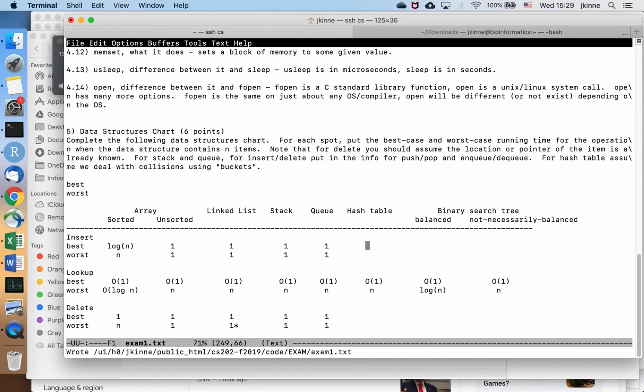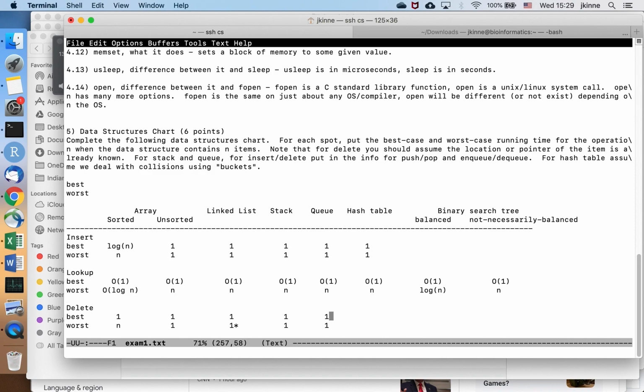So we have a hash table. The table is a table of linked lists. So if we're inserting into a linked list, that's constant time either way. Okay, inserting is easy. It's the lookup that's the problem with linked lists, and it's the lookup that's the problem with a hash table if it doesn't behave well and everything collides.